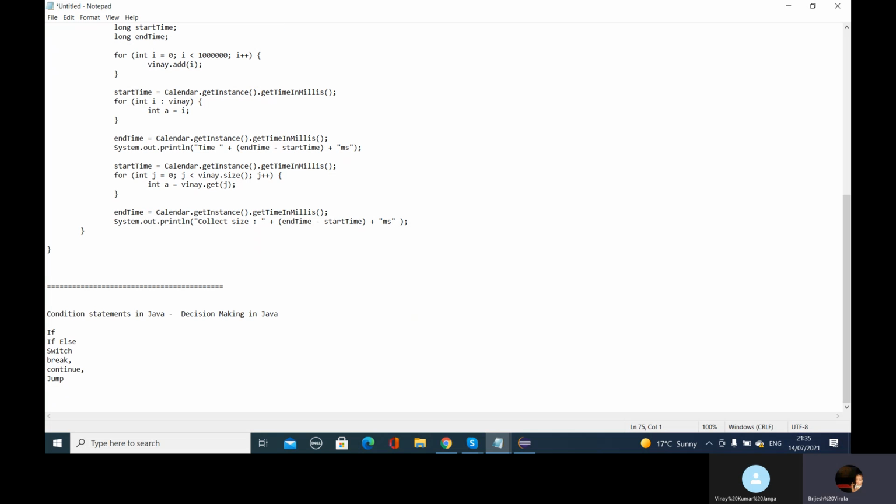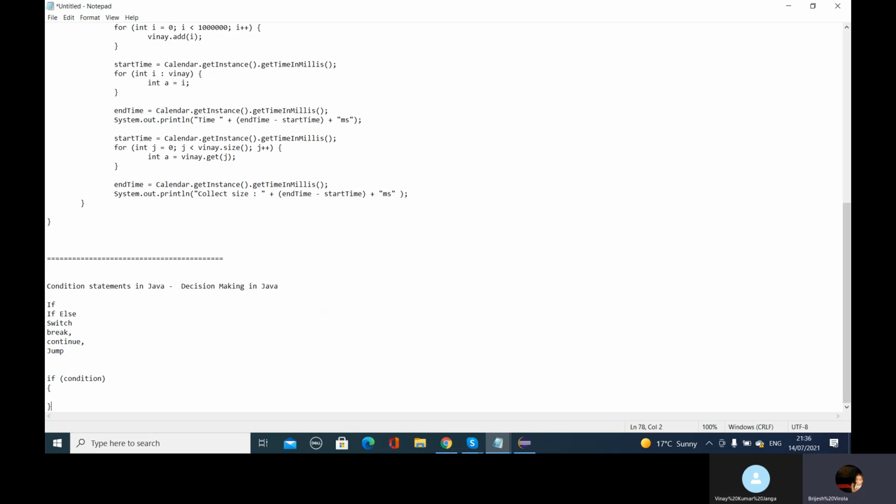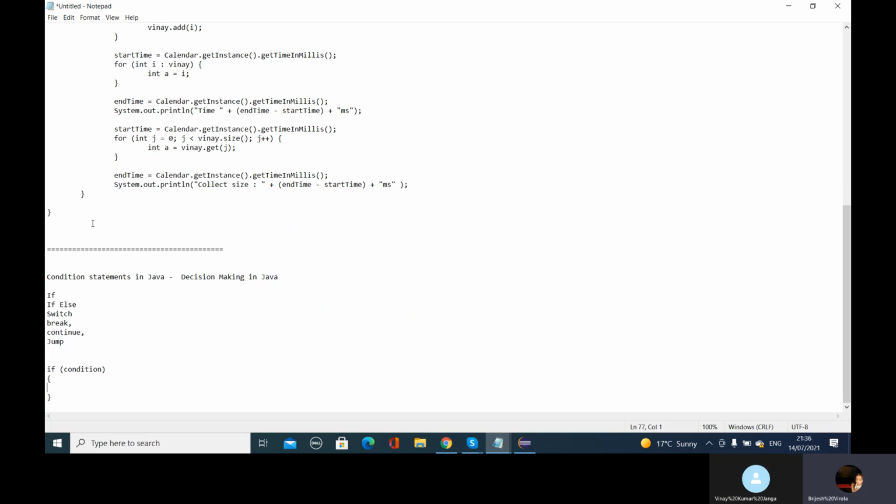So let's discuss the syntax of the if statement. You use this if statement every time. If you come to my house, I will help you. So if, what did I say? Condition, I have given a condition. What will happen if you follow the condition?